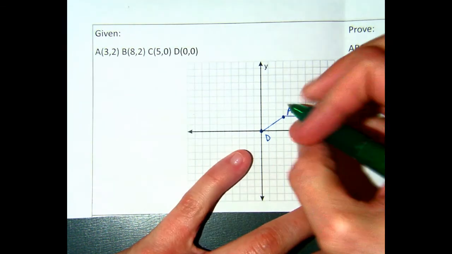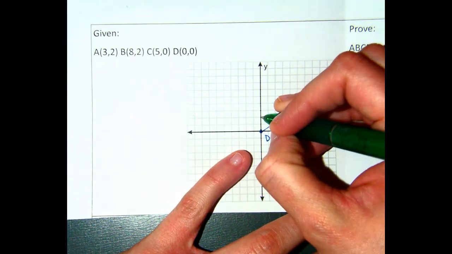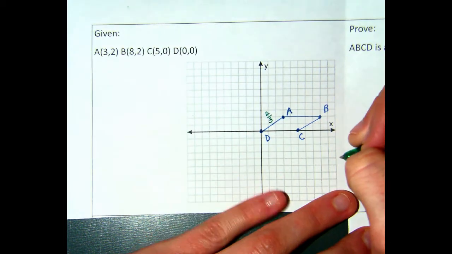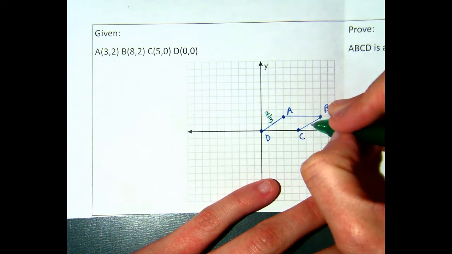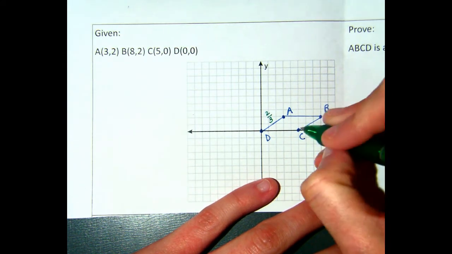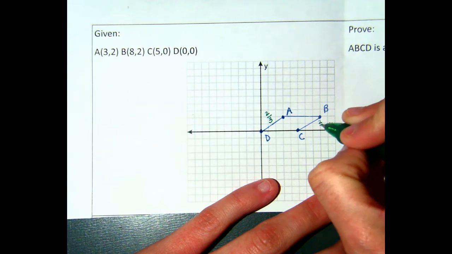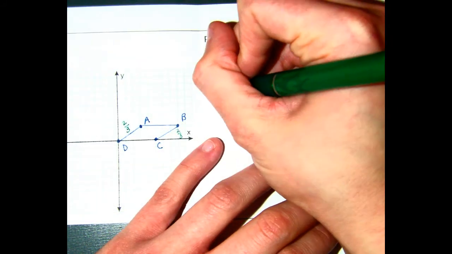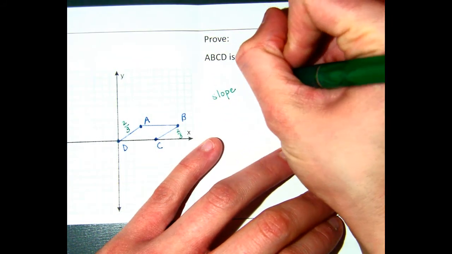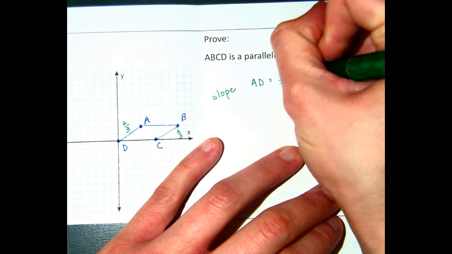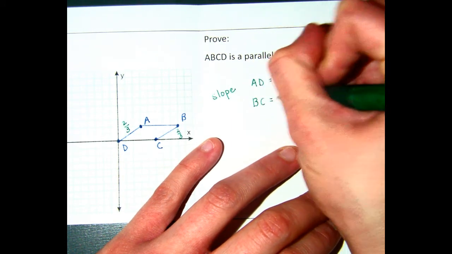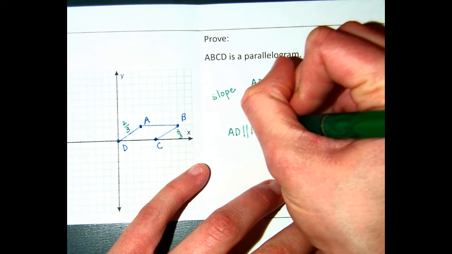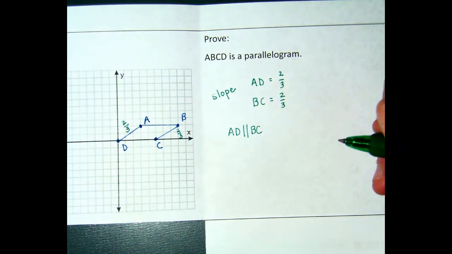So if we look at AD, the slope, I'm going to go rise 2 and run 1, 2, 3. So the slope is 2/3. Okay, if we look at the opposite side of DA, we've got CB, so I'm going to also rise 2, run 3. That means that those two are parallel. I'm going to slide over and write that down. Remember, we're finding the slopes. So the slope of AD is 2/3, and the slope of BC is 2/3, which means that AD is parallel to BC. So that's going to help us out first of all.